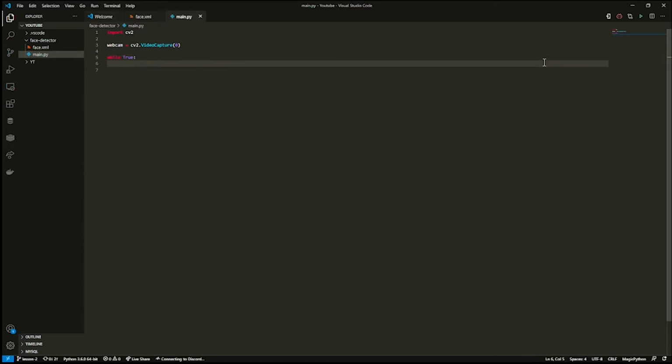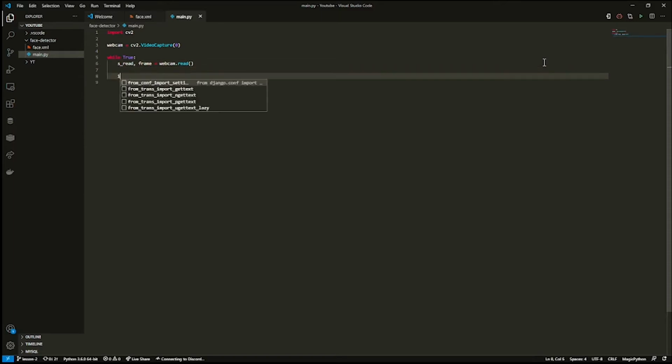So we'll put while True, and then s_read, which stands for successful read, and frame equal to webcam.read. This function basically reads our webcam every time this loop runs, so it keeps on updating it.